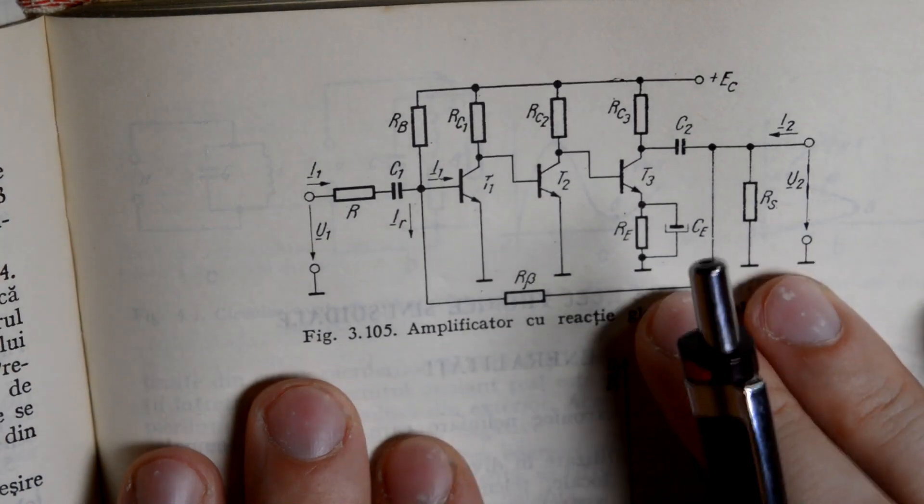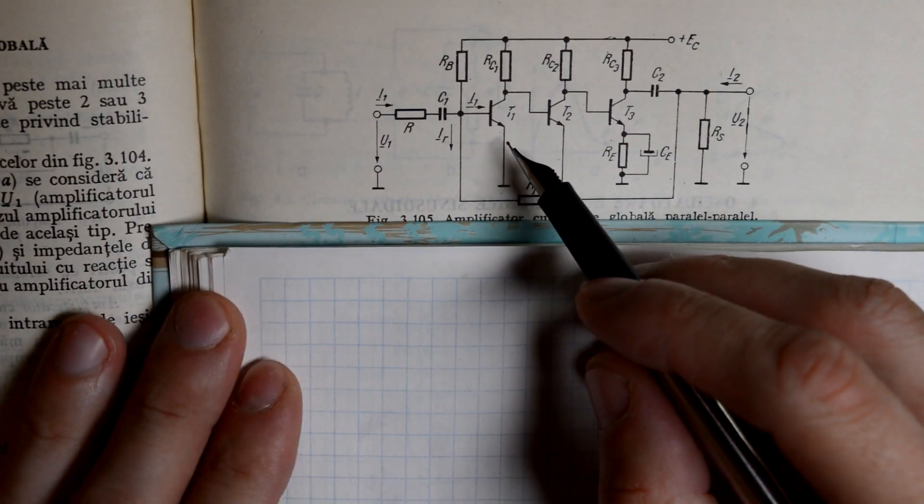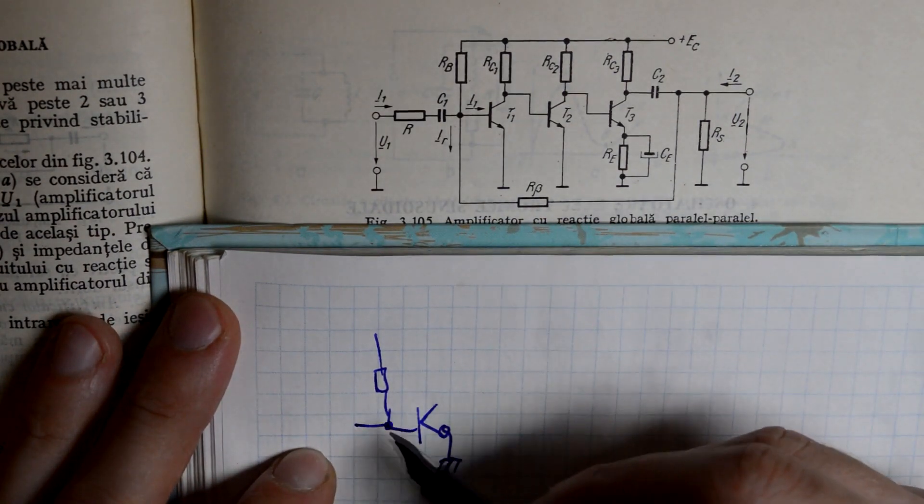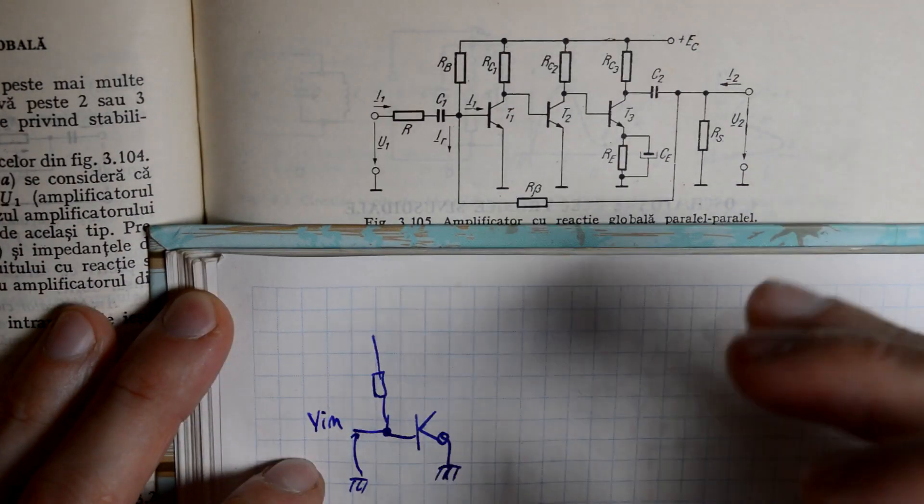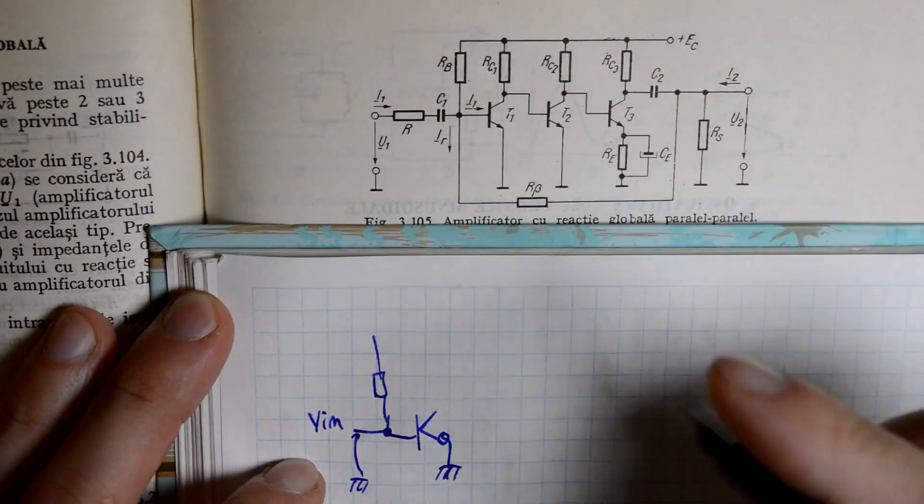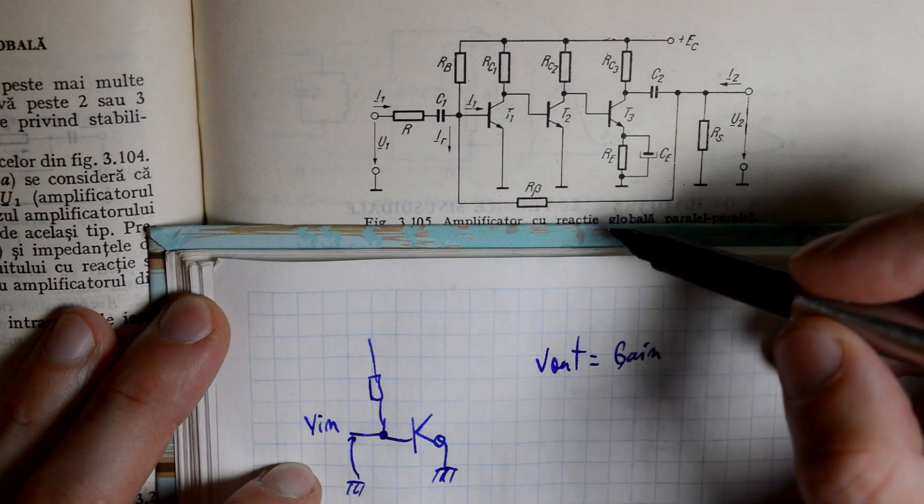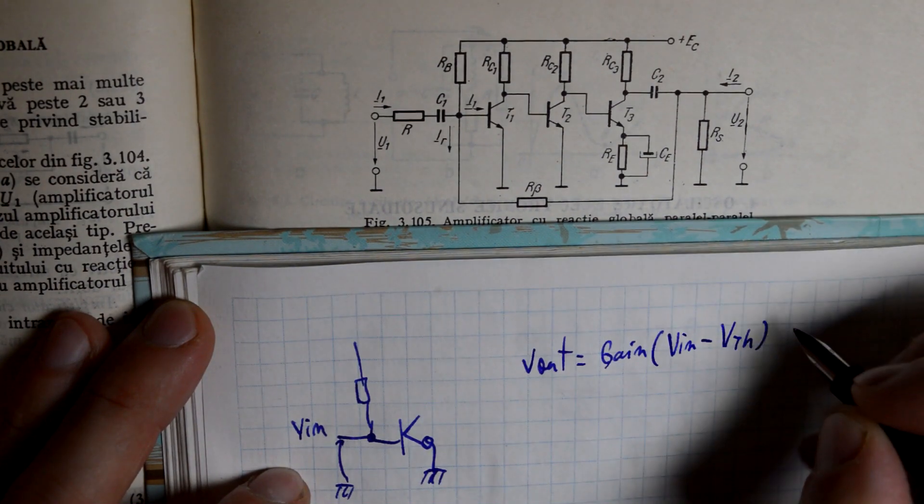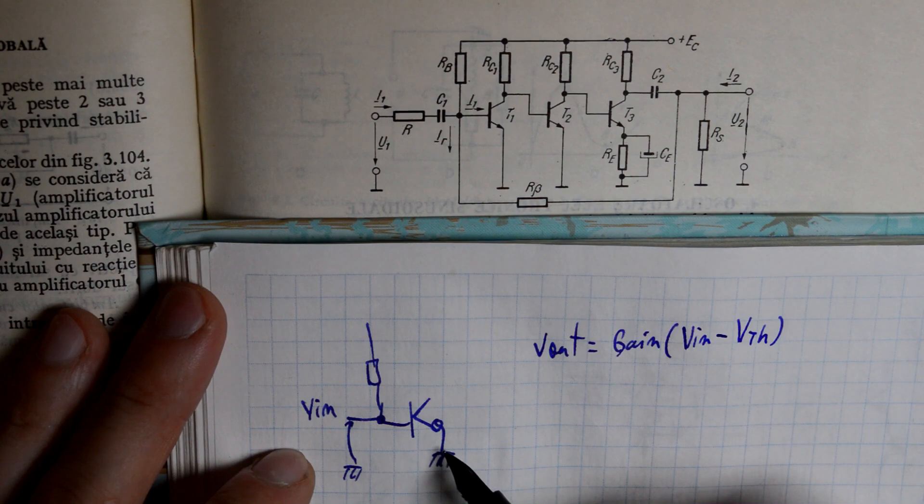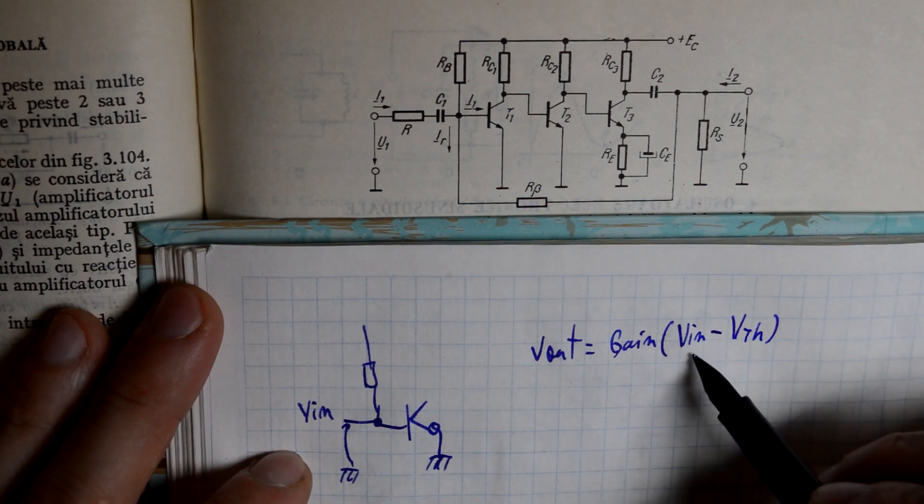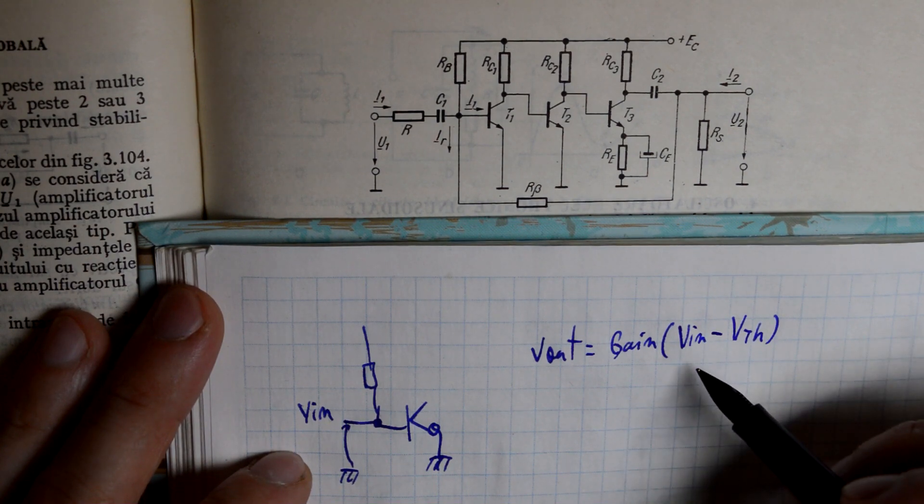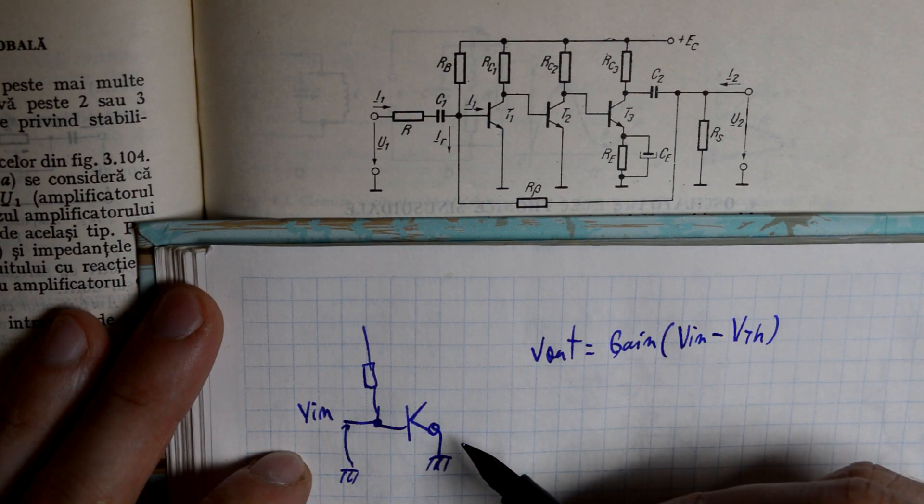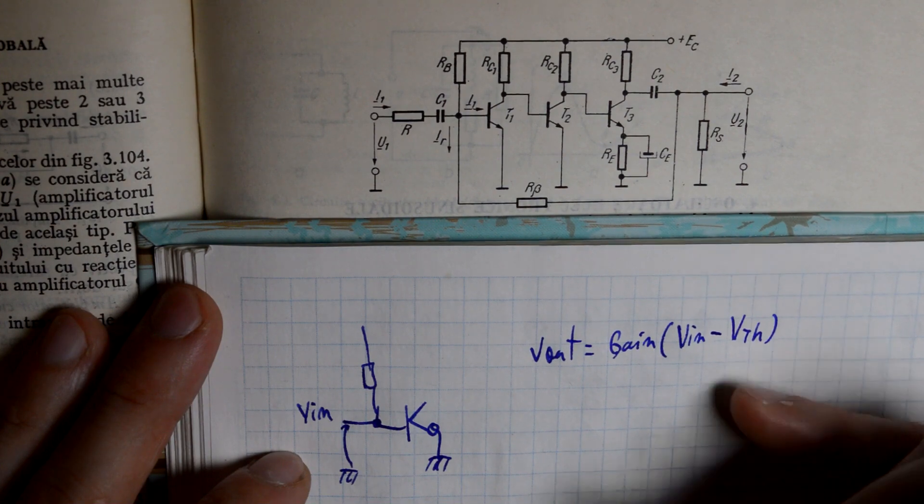Let's look a bit at our first transistor. We've got a pull-up resistor on the base, and then your emitter is pulled directly to the ground. Now, if we consider this point our input and this our input signal, then the output voltage of the amplifier, so the first transistor plus everything that's afterwards, will be the total gain of the circuit. So if we don't take into account any feedback resistors or anything, it's the open-loop gain times our input voltage minus a threshold voltage. What threshold? Well, in this case, the threshold needed to drive the bipolar transistor, around 0.7 volts. Now, the input voltage can have only a very slight variation around this operating point. If you go above 0.8, you will destroy the transistor. If you go below 0.6, nothing will happen, since you will be too far below your threshold voltage to actually drive the transistor.